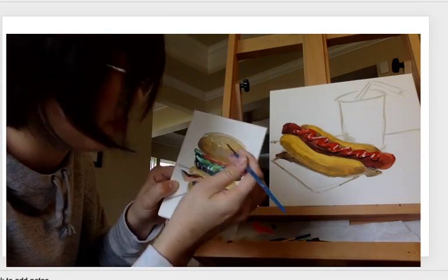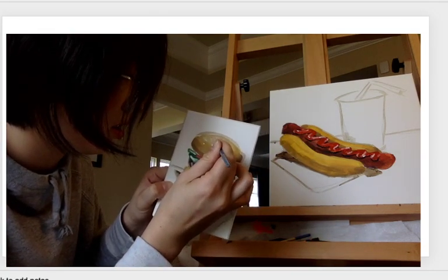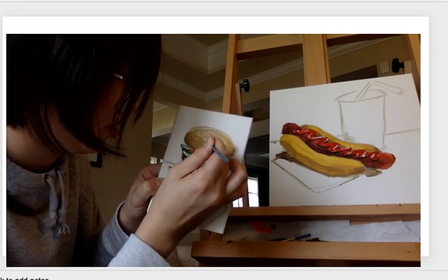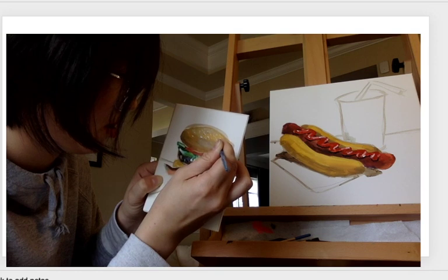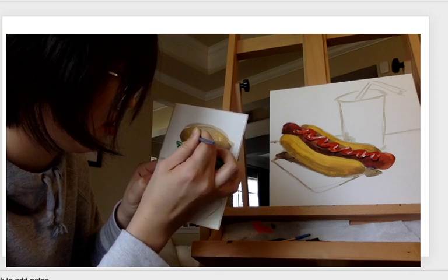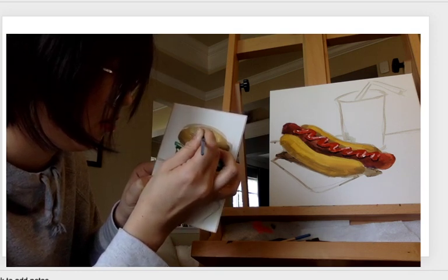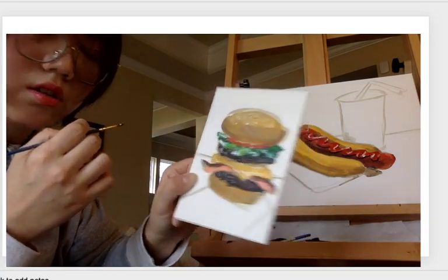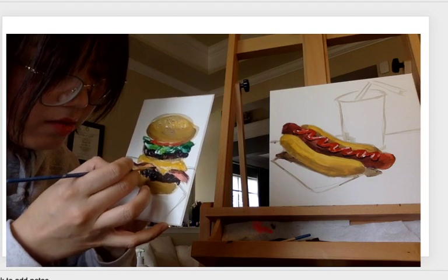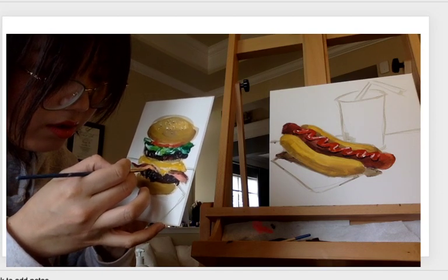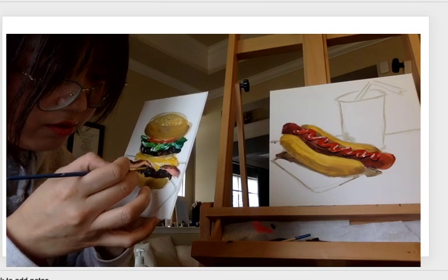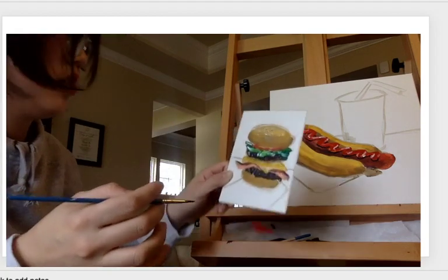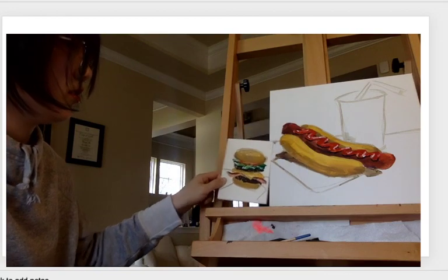See that underneath. Okay, burger. And here some areas still want to have some shadow. Okay, the burger is done.